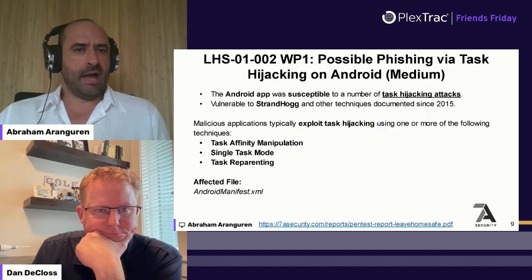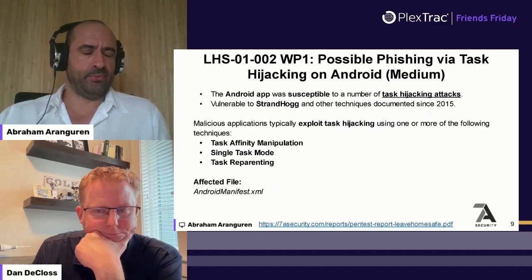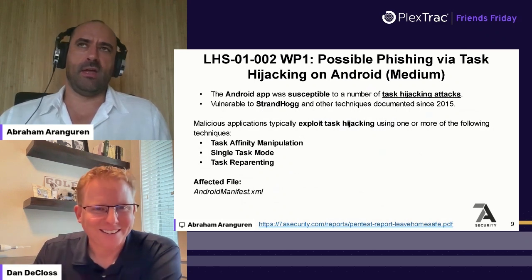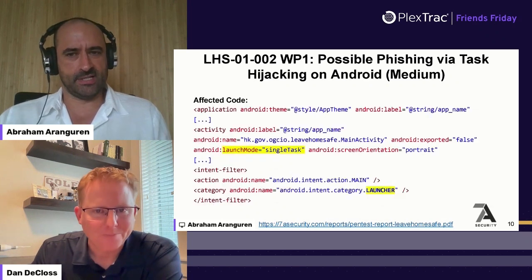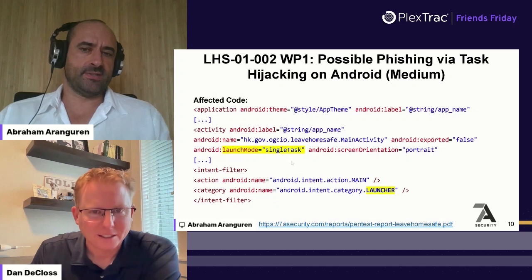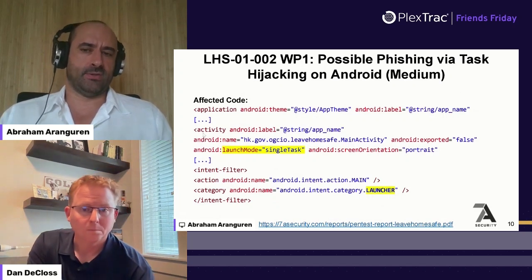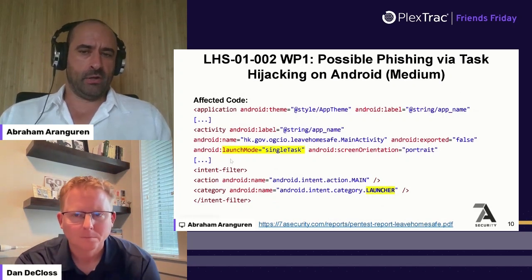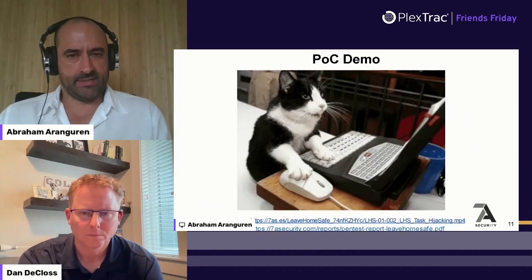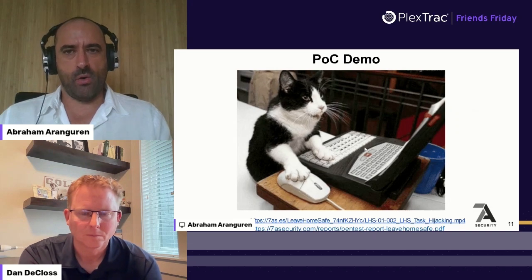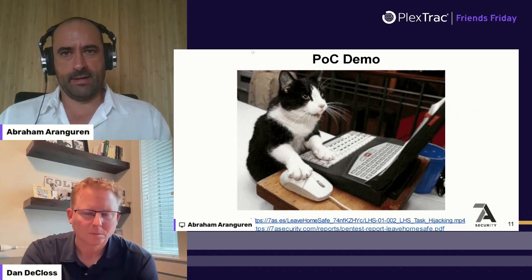So basically, I'm just going to jump through this, but I prefer presentations to be useful on their own without listening to the speaker. This is why the slides have more details, but I'll just jump to the chase here. In this case, this is vulnerable to task hijacking because the activity has a launch mode of singleTask, and this is the launcher activity, right? So we can manipulate this, and I'm going to show you how in a demo. Let me try to see if I can share my entire screen. I think that will be easier.